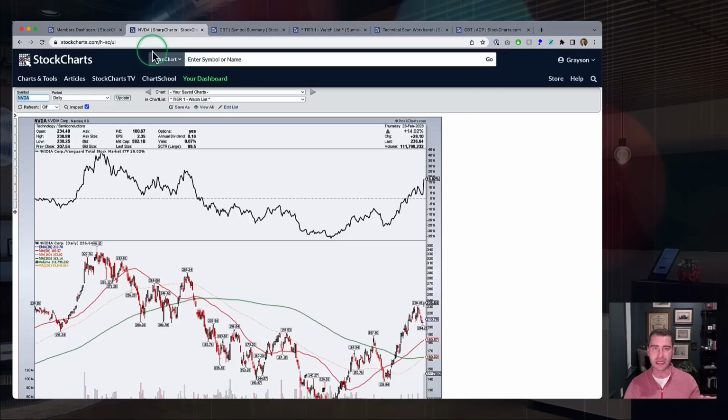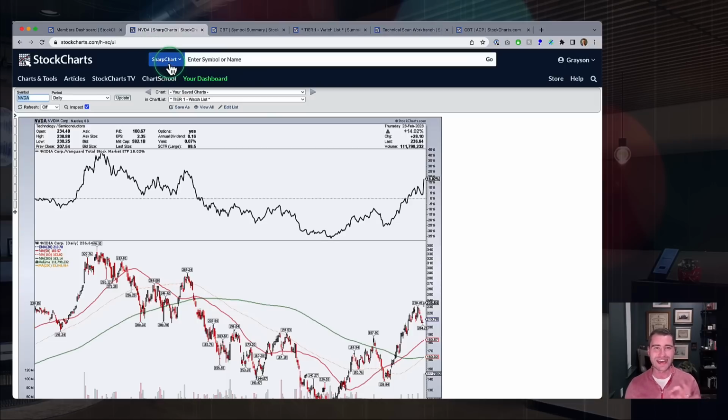We've got our members dashboard first and foremost. And that's going to give us a window to the rest of the site, a window to what's happening in the markets. We got our second tab up. That's going to be our charts, our SharpCharts Workbench. Third tab up is going to be one that you might not be using. You should be, but you might not. That's going to be the symbol summary page.